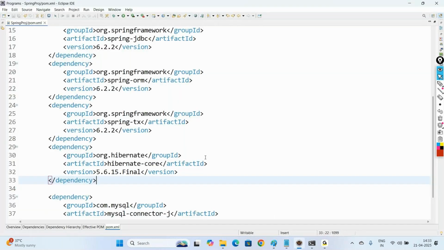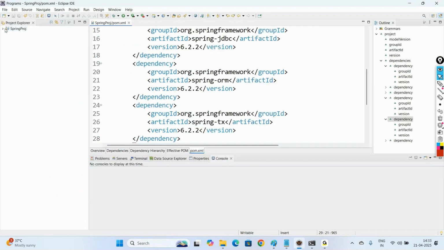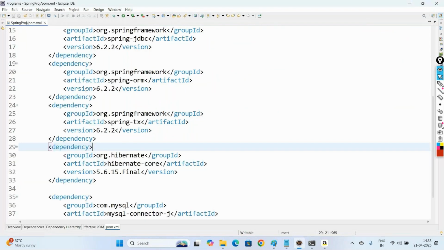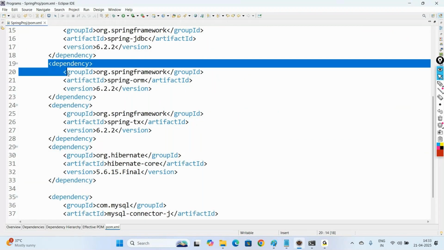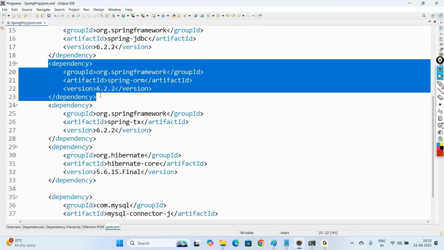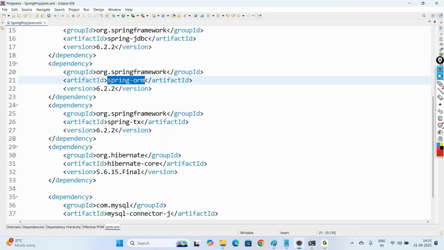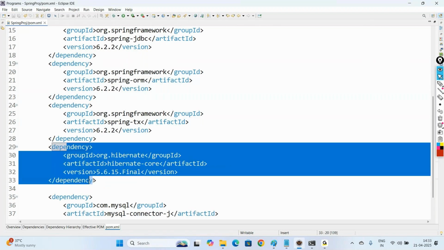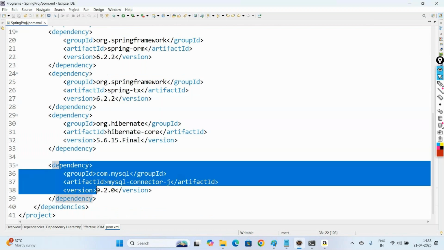Open Eclipse, and in our Spring project, in the pom.xml file, add these dependencies. I have already added them to save time. Here we need to add the Spring ORM module, this one. We need to add Spring transaction, Spring TX, and one more, Hibernate. As we are going to integrate with Hibernate, we need to add this Hibernate dependency, and already we have added the MySQL connector.